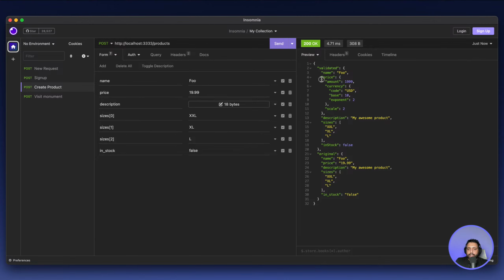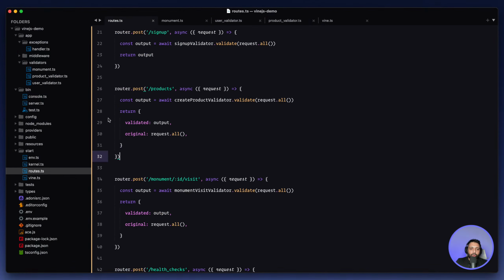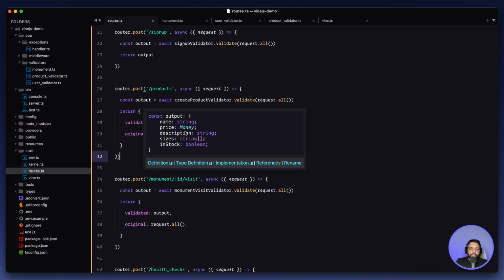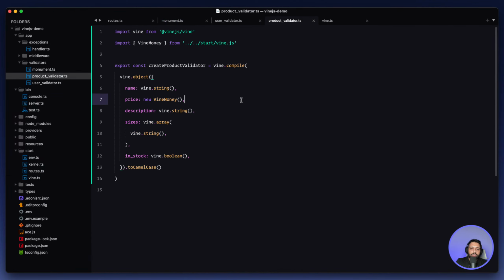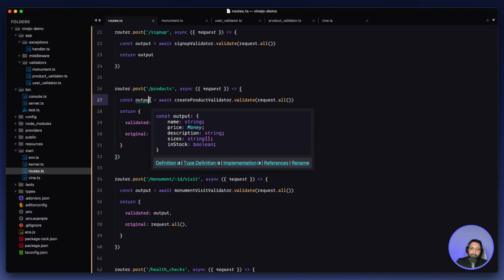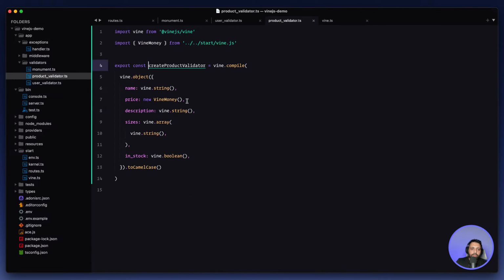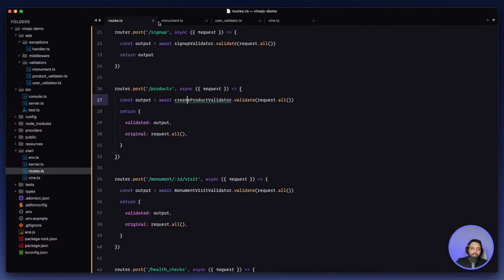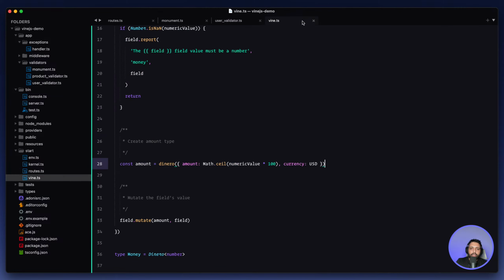So out here, if we look at this price output, this is more than a value. It has amount, it has currency, it has scale. This is basically how Dinero.js represents amount internally. And if we go to our route, here you can see the type is money. It shouldn't be money. It should be this thing. It says money, I think.